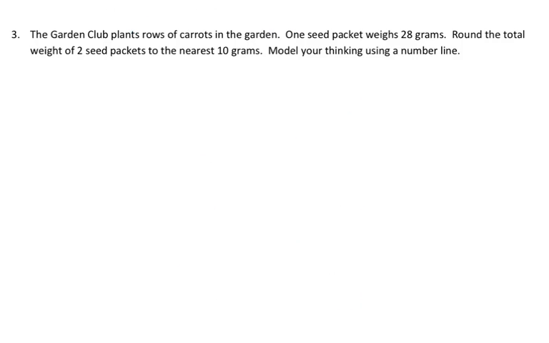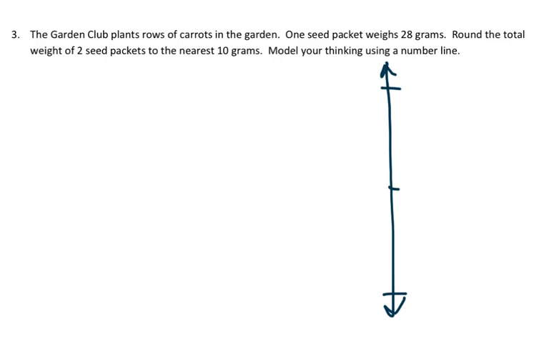Okay? We're going to look at question number 3, and number 3 reads, the garden club plants rows of carrots in the garden. 1 seed packet weighs 28 grams. Round the total weight of 2 seed packets to the nearest 10 grams. Model your thinking and use the number line. Okay, so there's my number line.